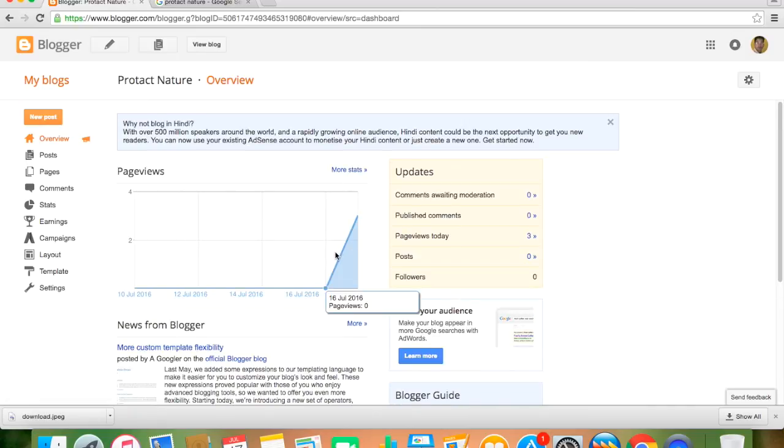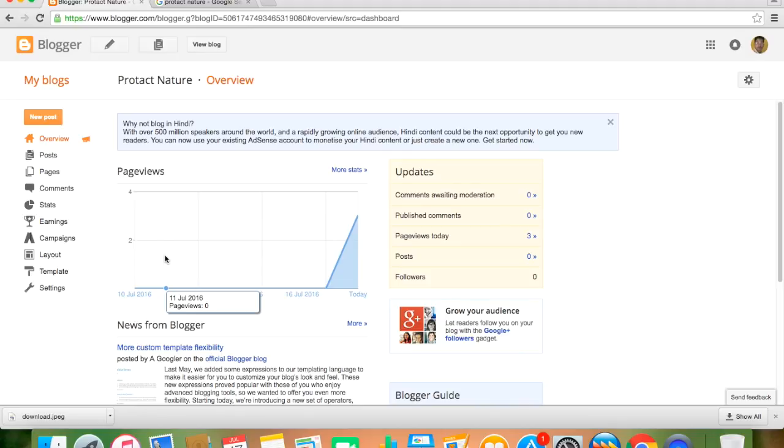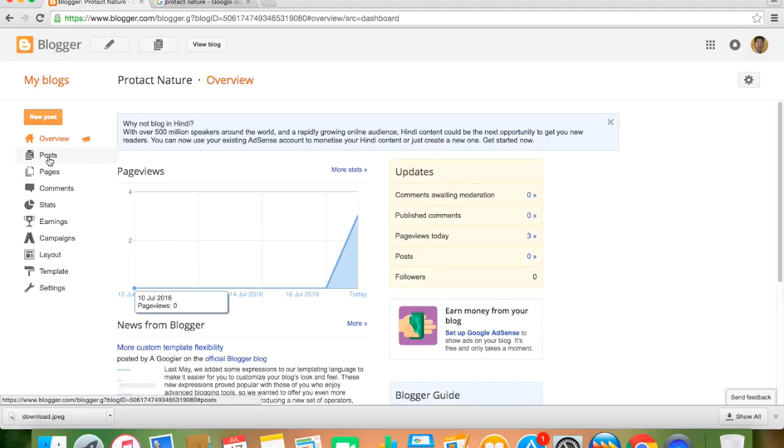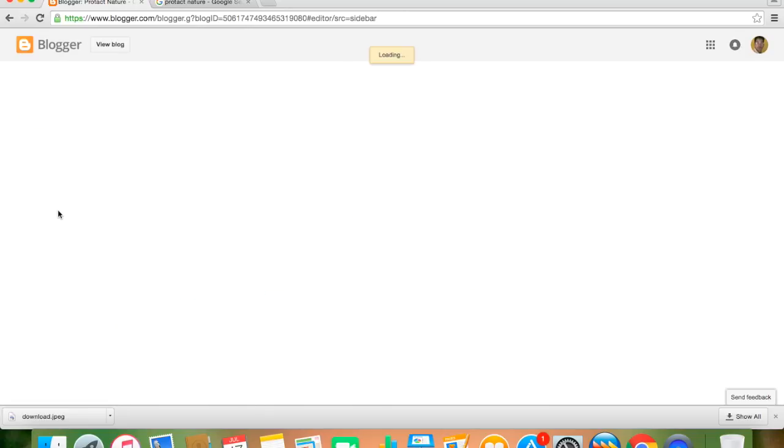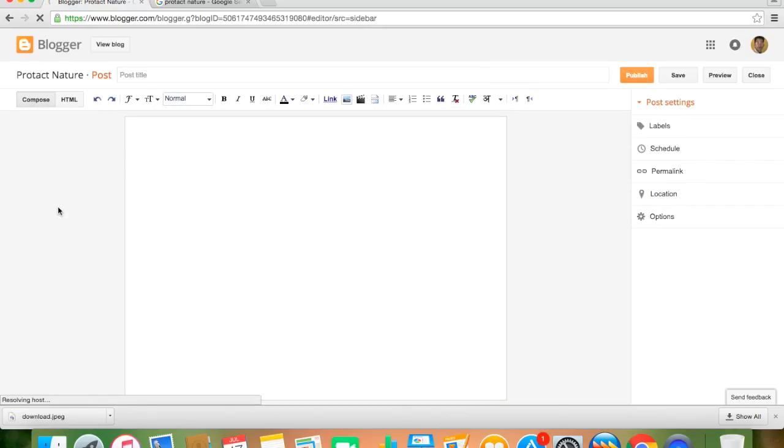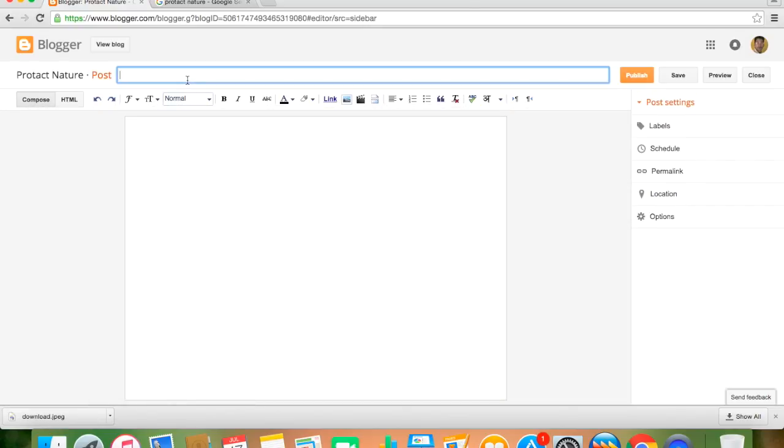It will show a graph of the number of visitors, and there are a lot of Google links which will suggest how to configure and how you can earn money. You can go through those links. Here you will see how many visitors are visiting your page regularly. If your blog and contents are good, the number of visitors will gradually increase.